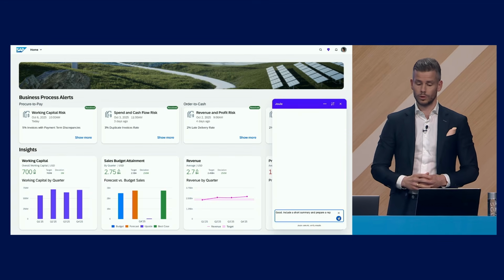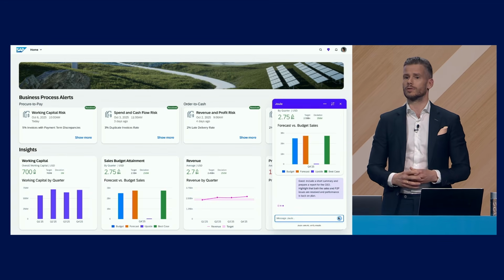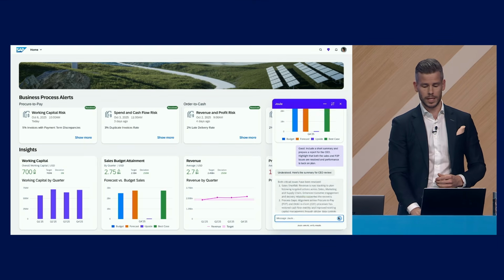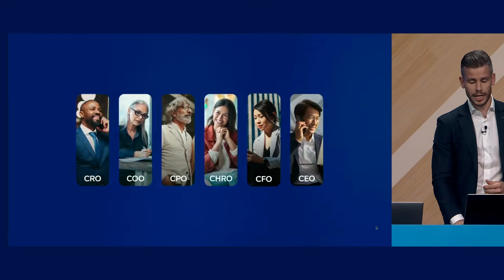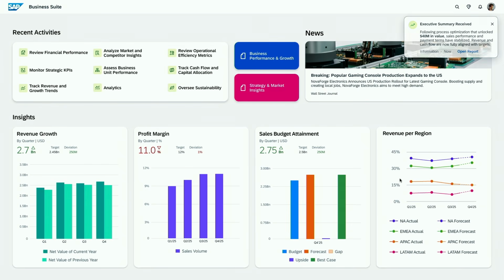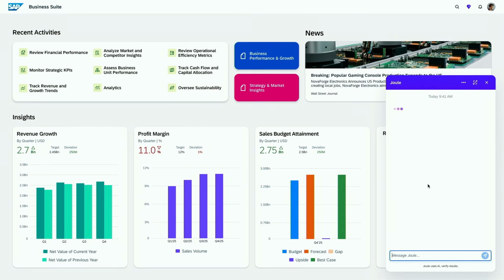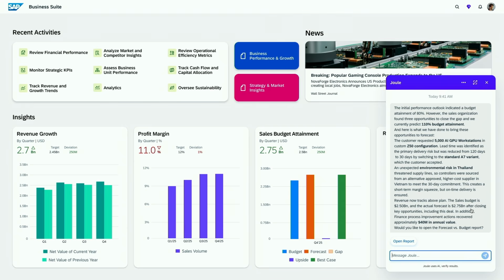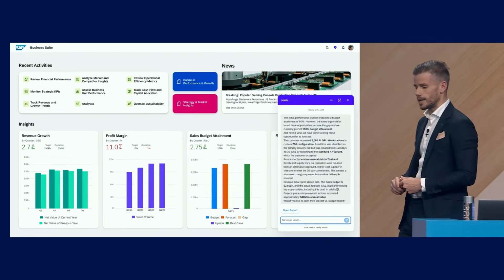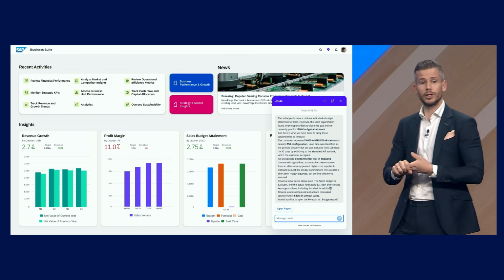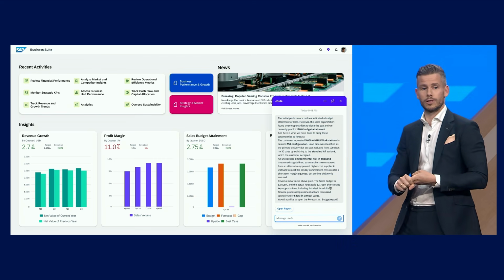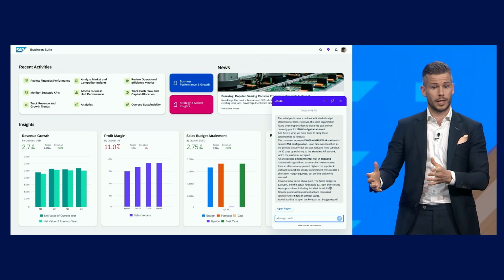So we asked Jules to summarize an update when it comes to what has happened in the business, because we want to share that with the CEO of the company. And that's where we get next. As a CEO, you also have personalized dashboards with the state of the business. And we ask AI to actually summarize the state of the business and what happened. And here you can see that AI summarized that we started the quarter with an 80% budget attainment. But due to the activities of the commercial organization, we can actually deliver now 110%.